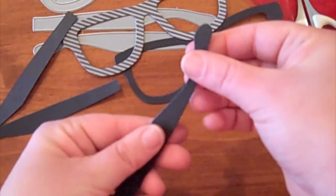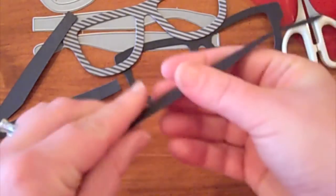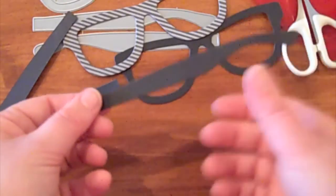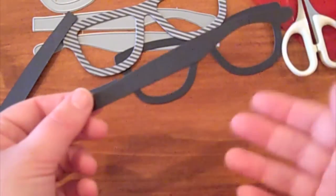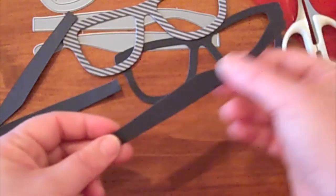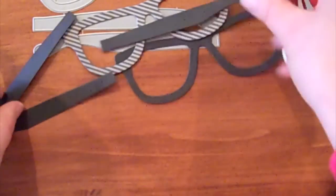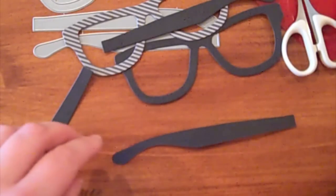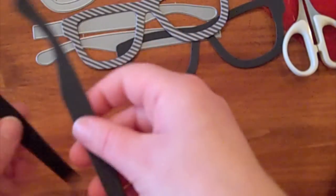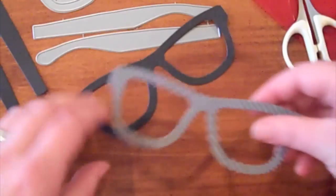And all of these shapes are designed so you can put them back to back with the good sides out. Because when you die cut, the back of your paper gets a little bit of a texture to it, especially if your plate is a little bit well worn. And the way I designed these, you can put the good sides out. So I'm going to repeat the same thing on this other side. Now I have two double thick side pieces all set and ready to go.